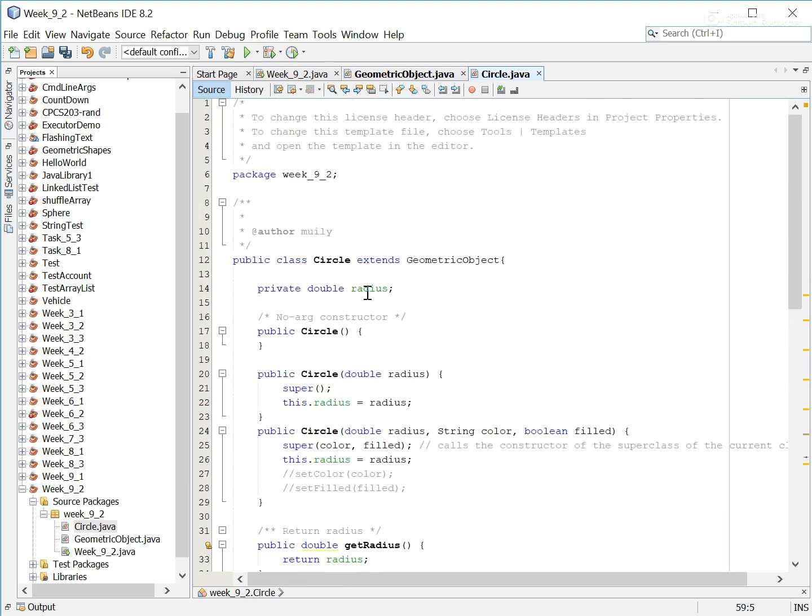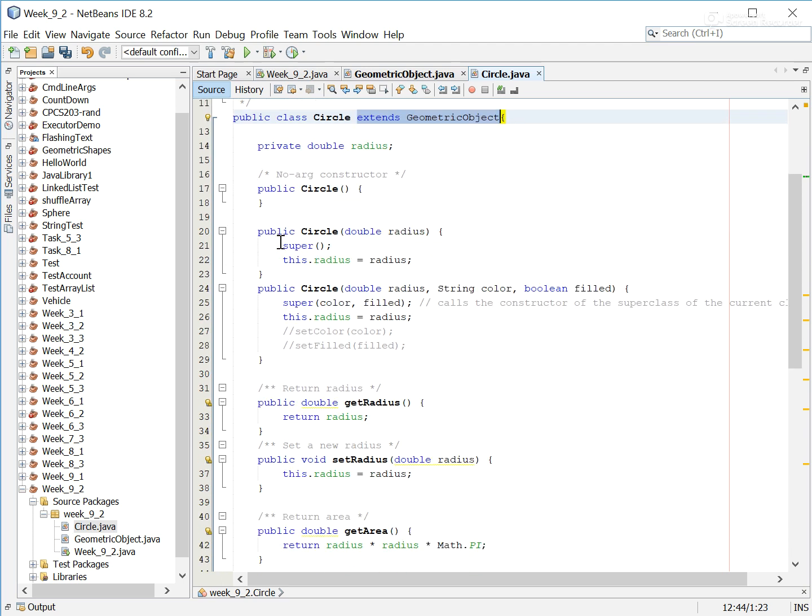There was some new stuff, first of all, establishing the geometric object as the superclass of circle, and there was this use of the super keyword in the constructors to call the constructors of the geometric object superclass.